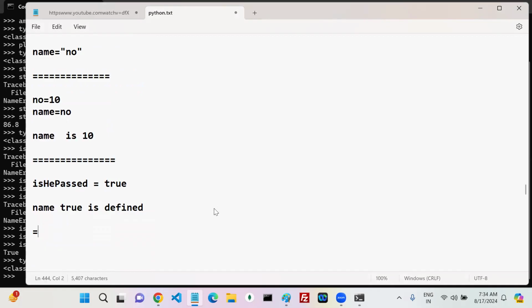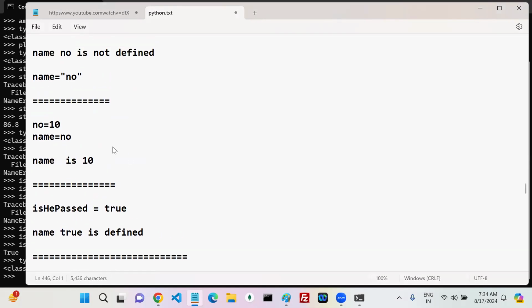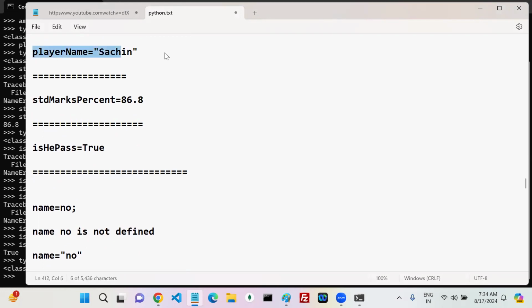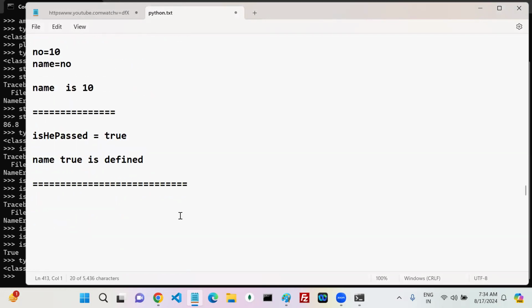Okay, then the next one. I have one player. You represent the data like this. Okay, player name is Sachin. Now my thing is I have three players: Sachin, Dhoni, Kohli. Okay, in future I want to use these three players, some other requirement is there. Before using these three players, you have to store them somewhere, or not? Then only, right? Whenever you require, you can use them, or not.